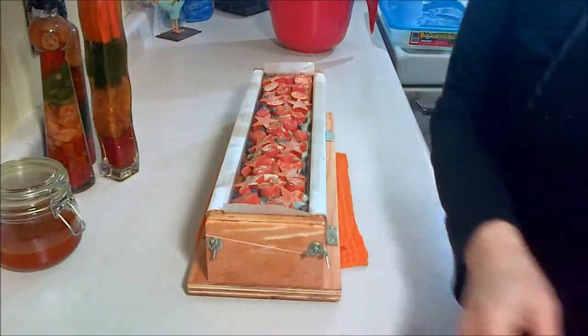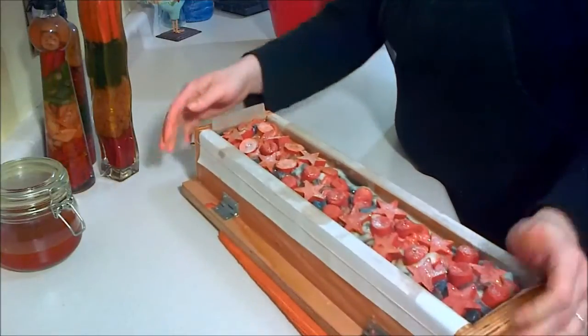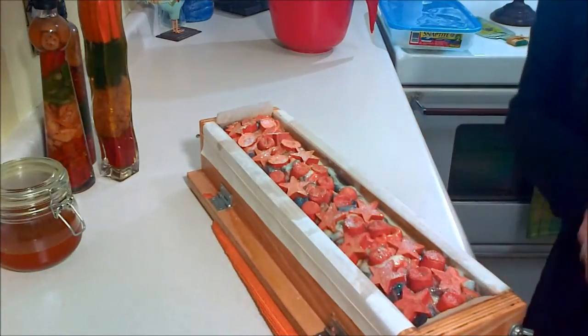Citrus pomegranate, and I'm laughing because it's citrus pomegranate and I've got all that black in there. Oh, I should have just done a tiny little bit in that color. Alright, so here it is. We'll see what it looks like in the morning.